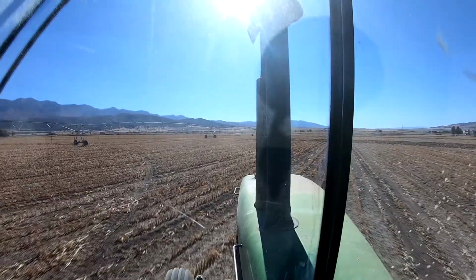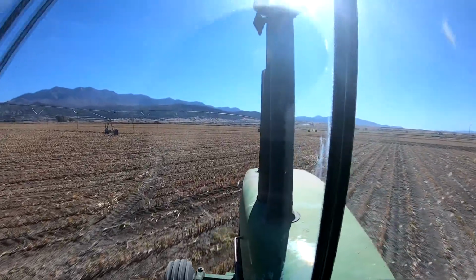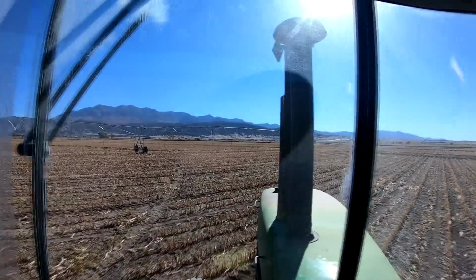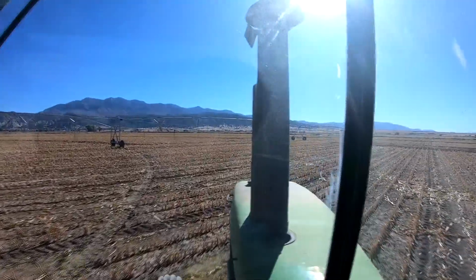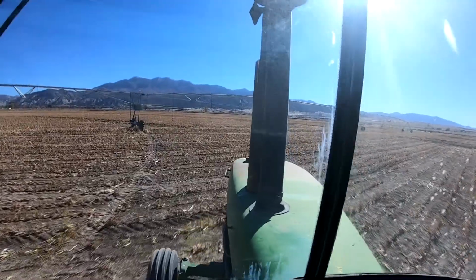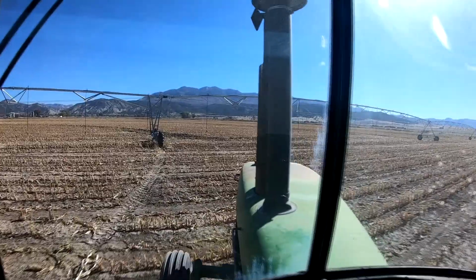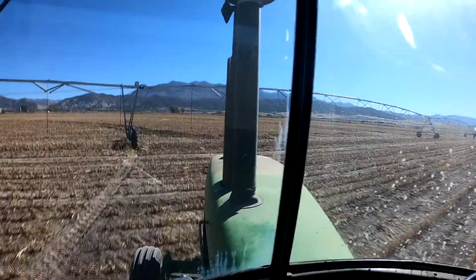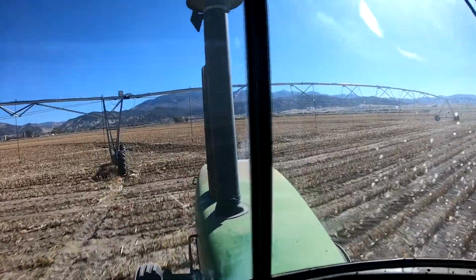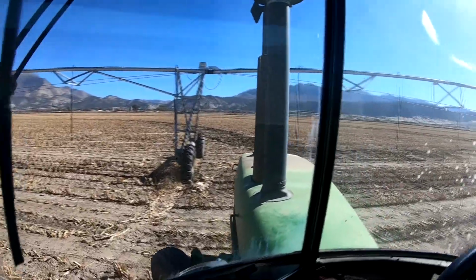That firms up the wheel track so that the tire does not sink into the mud, the moist dirt there. So I do not disturb those. I do not plow through the wheel track. So that's what we're doing now. This is our last one to do, on the inside track there.